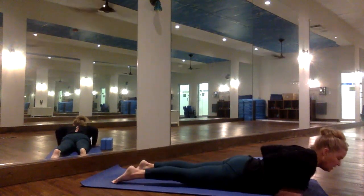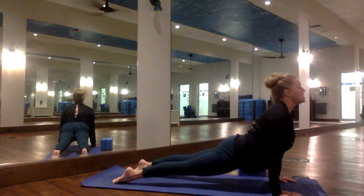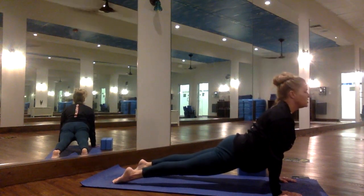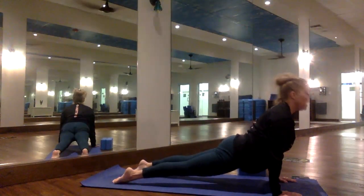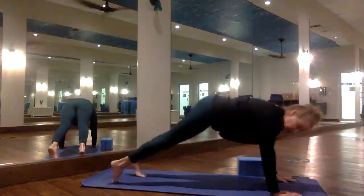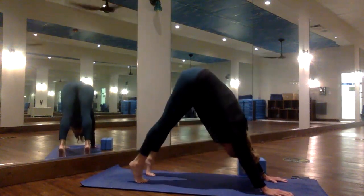Toes flat, hands by the chest. And just stretch those hip flexors there. Maybe lift your chin, just take advantage of that nice stretch. And good, down facing dog, curl the toes, lift the hips. Take those deep breaths.